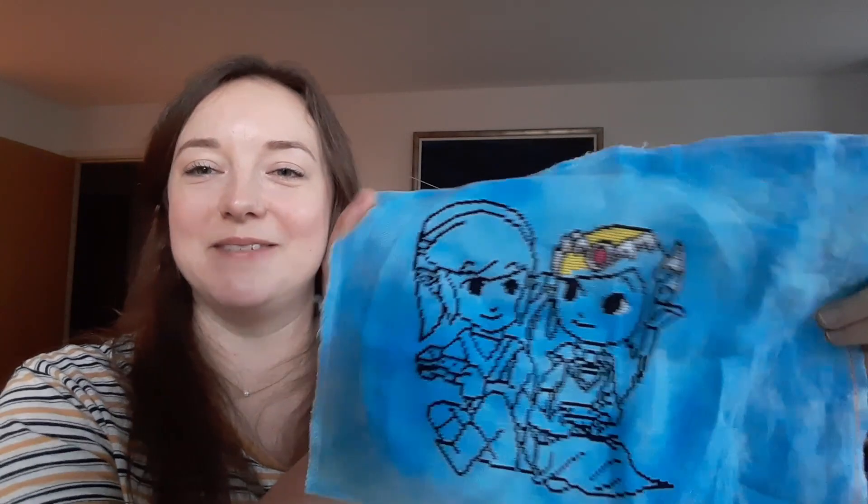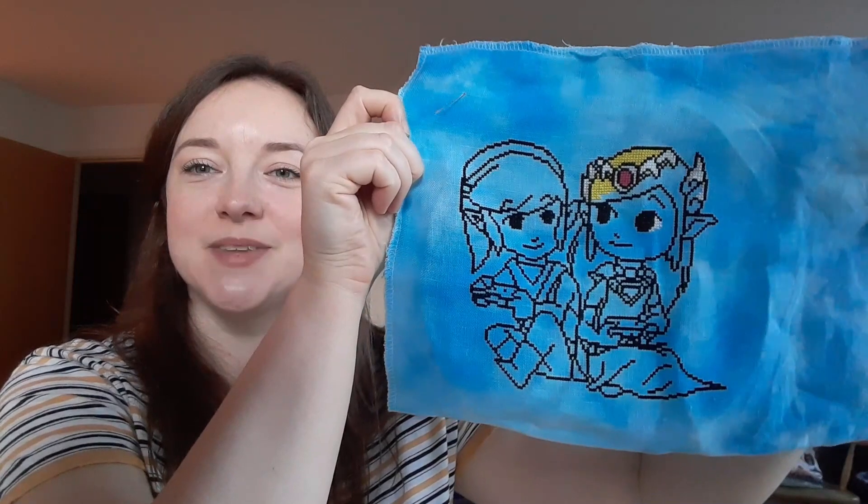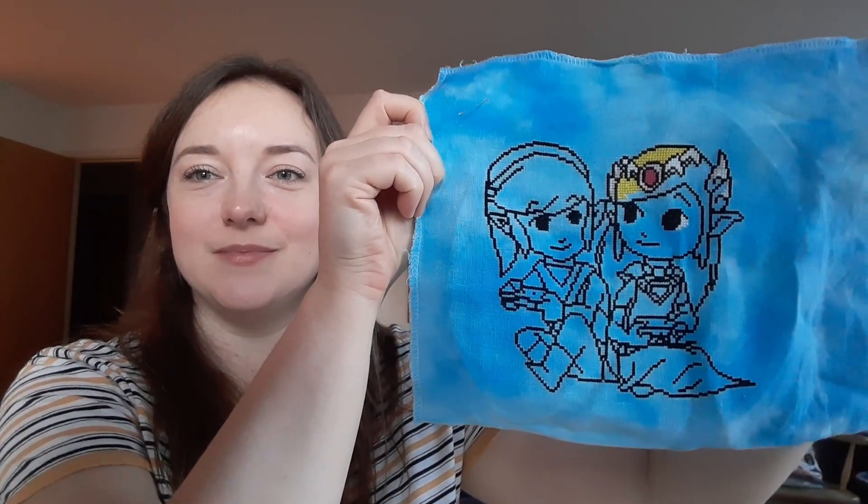Actually speaking of this fabric, just yesterday Autumn Lane Stitchery released a snowman pattern with 'let it snow' across it, and I think this fabric would just be perfect for that. I'm thinking I'm going to add it to my basket — maybe I'll have it done in time for Christmas. I was hoping to get the Zelda piece done this year but I don't think that's going to happen. I'll get it done for the anniversary — that'll be fine.